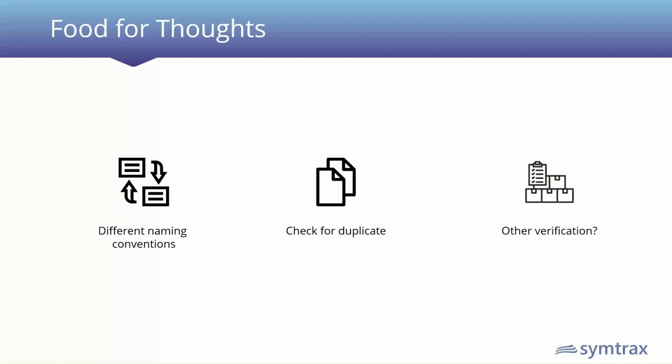Last but not least, have you thought of any other verifications that you need to do before you create your sales order, before you create your purchase order? For example, you need to check this vendor's or this buyer's credit limit. You need to check whether you have this item, or whether this item's code is correct. So again, there's a lot of checking, a lot of verifications that you need to do just for simple processing of your orders.